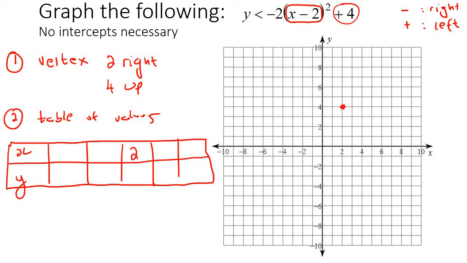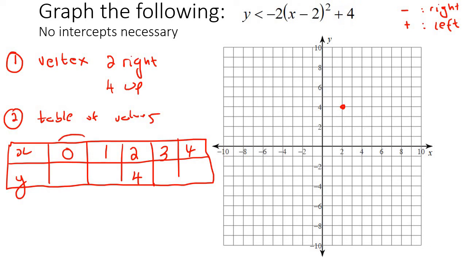2 and 4. And then you're going to go 1 to the right and go 1 to the left, just for the x values. Then go another 1 to the right and go another 1 to the left. Okay, wonderful. Now what we're going to do is realize here that we have x values, so we can go get the y values. But you don't have to do it for all 4 of these. You only have to do it for either these 2 or these 2. Don't do it for all of them. You can if you want, but it's just going to be a waste of your time. There's a better way because we use symmetry.